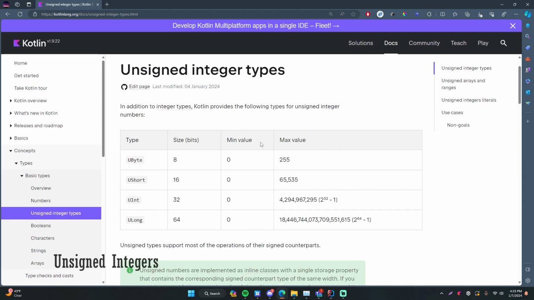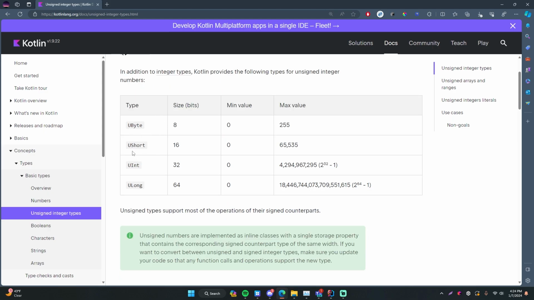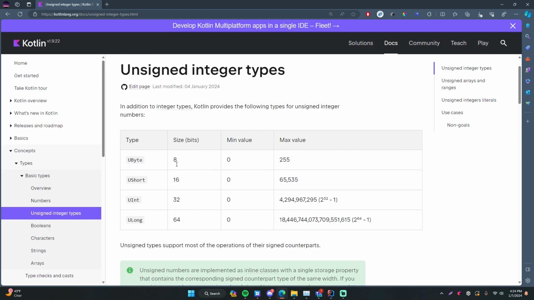So those are the numbered data types that you're going to be using most of the time, but you also have these special unsigned integer types, which are just whole numbers that cannot be negative. So we still have a byte, a short, an int, and a long, but instead of just byte, it's a u byte, meaning that it's an unsigned byte, a u short, a u int, and a u long. And they still maintain the same size, so 8, 16, 32, and 64 bits. But what differs is that they cannot be negative, right?